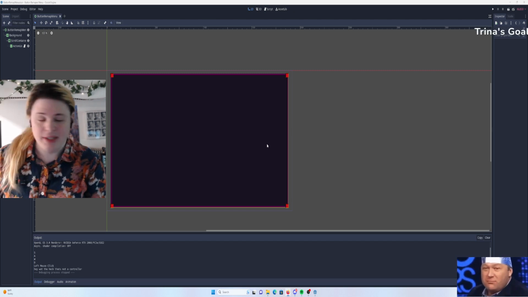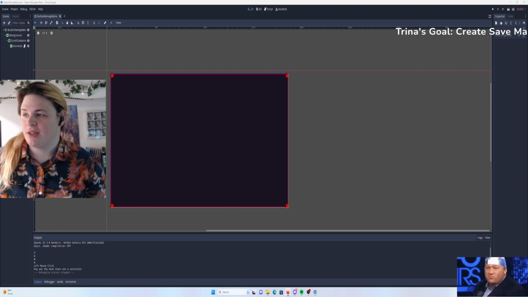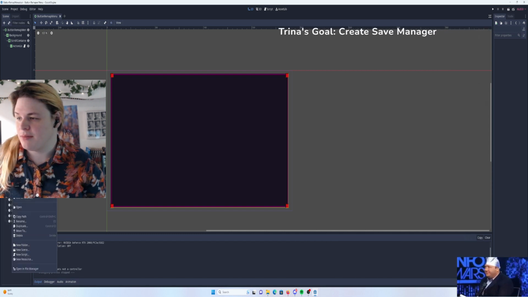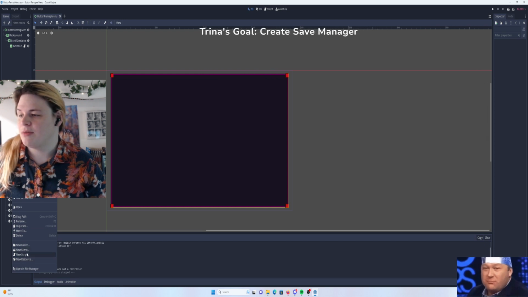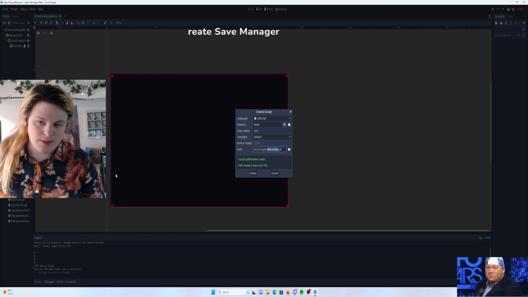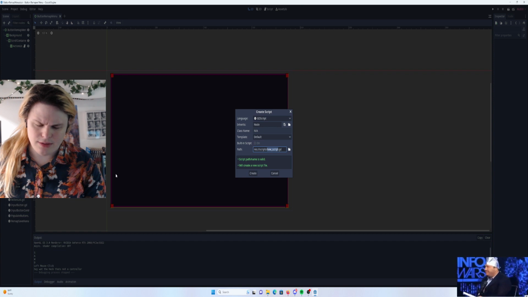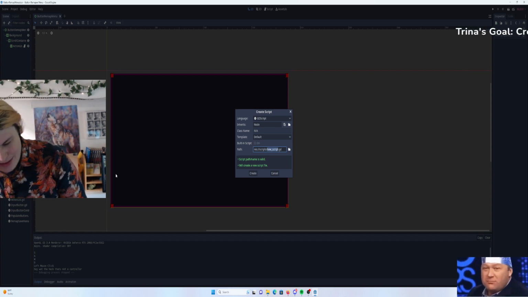I guess I do want to make these separate scripts because I want them to be really reusable later on. Let's go scripts. Let's just make them like he does. We're going to make them on their own. We're not going to attach them to anything right away. So the first one is going to be called something resource. Well, that's the thing. I think I want to do like a singleton.